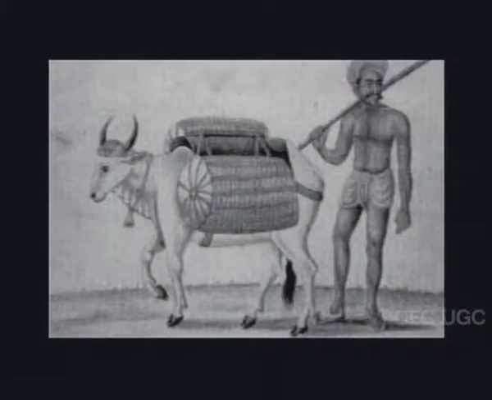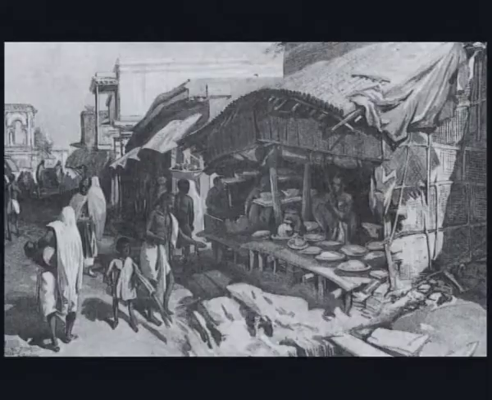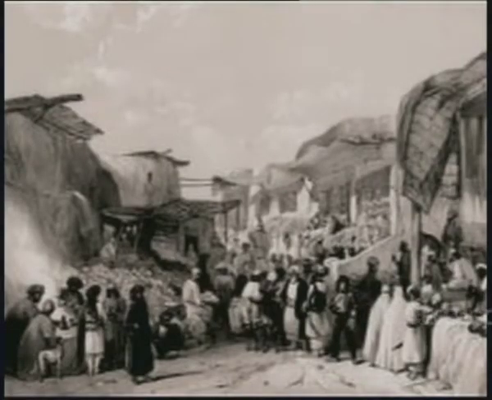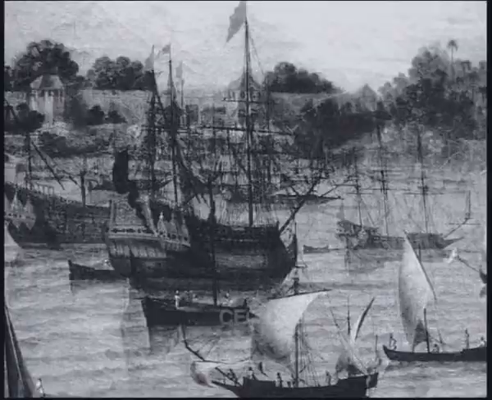Villages were definitely in touch with the world outside. As a matter of fact, they were also vulnerable to the caprices of the market outside, and the villages were also touched, influenced by merchant capital, usury capital that had already developed during that period. For example, there were both bazaars, that is the retail market, and the mandis, that is the wholesale market. And there was also sufficient development of inland and coastal trade between far-flung cities.